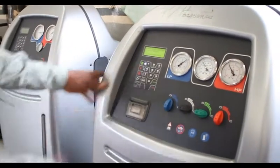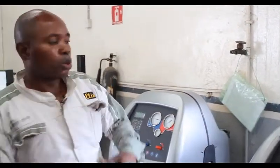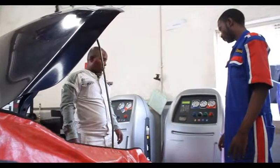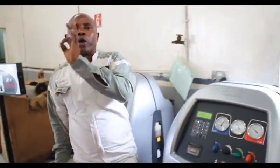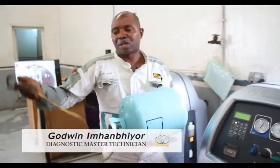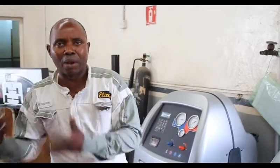Under this section, we carry out electrical repair and air-conditioning service. Before we start any repair, we use this diagnostic machine to check compressor pressure, check for leakages, and identify any abnormal condition in the vehicle. After repairing the air-conditioning system, we refill the refrigerant and do a test drive to confirm the system is okay. We use this machine to calculate the correct amount of refrigerant for each vehicle based on its manual, because adding refrigerant without proper measurement can introduce air vapour into the system, causing abnormal cooling. Apart from air-conditioning, we carry out all electrical repairs using a test string to diagnose any fault in the electrical system.